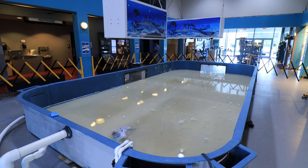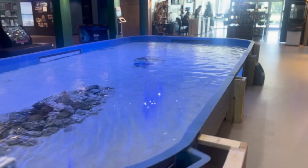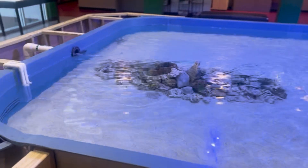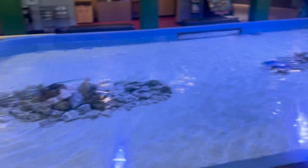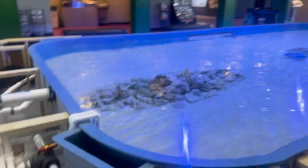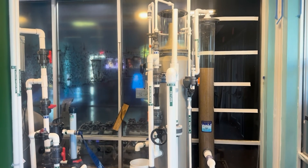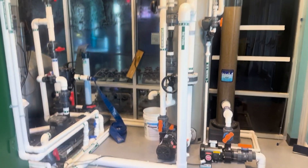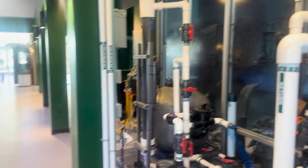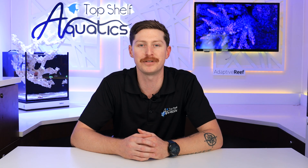The team from IMAG was there bright and early to start making water and prepping to begin filling again. I was lucky enough that one of the workers at IMAG, Carlos, was kind enough to send me some footage of the tank as it sits now — with it up and going, they've added in two yellow stingrays and two horseshoe crabs. The center would love to add in a cow nose or two once they're able to get those specimens. Some woodwork has begun on the outer filtration, a floor cover will be ready soon, and the filtration is up and rolling — it seems like the perfect fit for the team at IMAG.